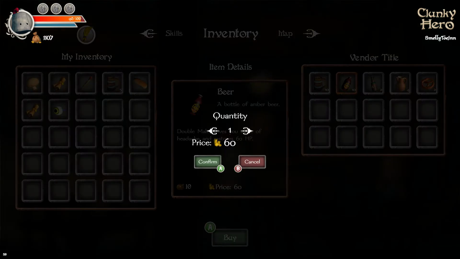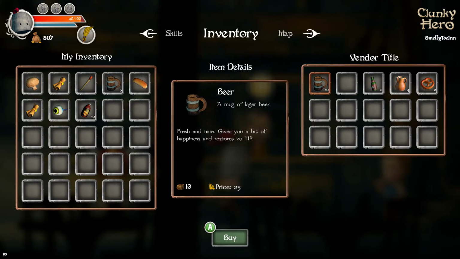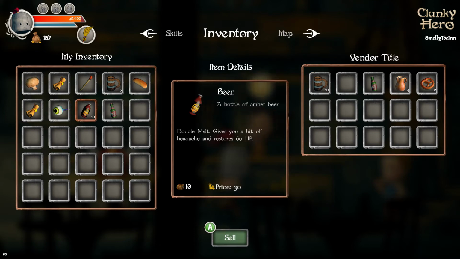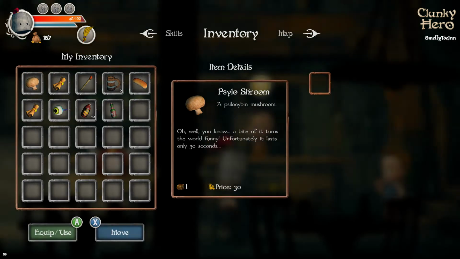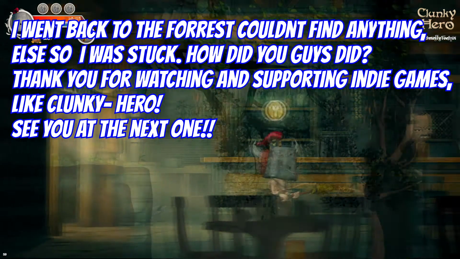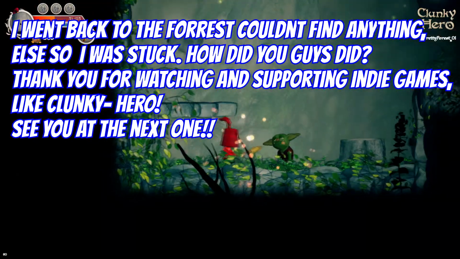Oh, sorry. Wait. Bottle beer, permanently. Dang it. Wait, can I sell some of this stuff? Oh, guess what? Now when I sell it, it's not worth as much. Dang it. Fine, you know what? Doesn't matter. Here we go. Oh.